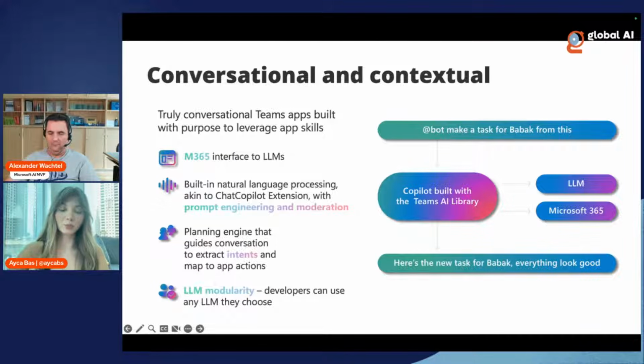We can bring large language models into our custom copilots using Teams AI Library. Plus, we can also bring Microsoft 365 components in the interface. So what Teams AI Library does in the backend is making prompt engineering and moderation easier, making actions and intent detection quite easier, letting you use your own models behind the scenes, and basically building everything on top of the Microsoft 365 ecosystem with the unique components like feedback, looping, citations, etc.